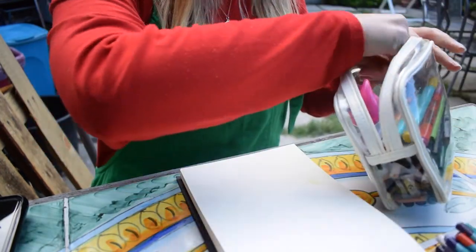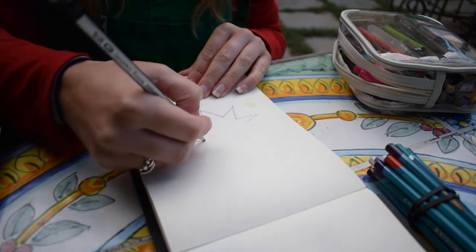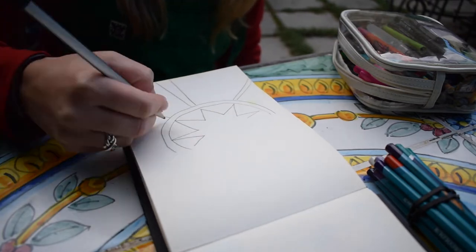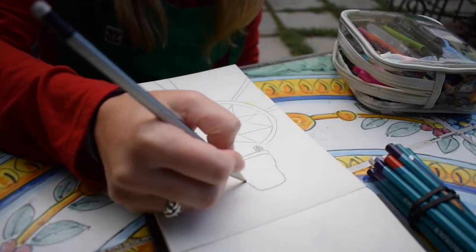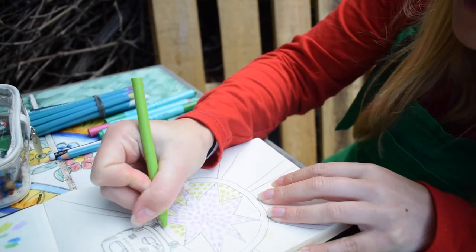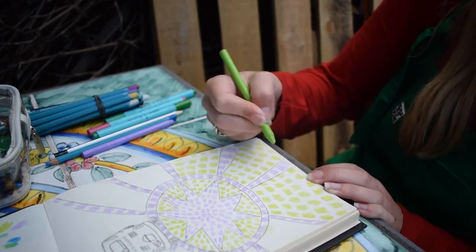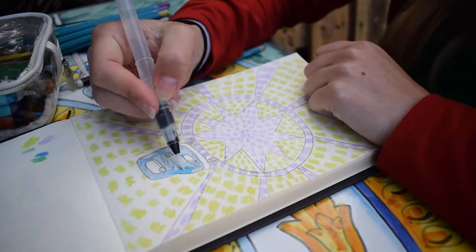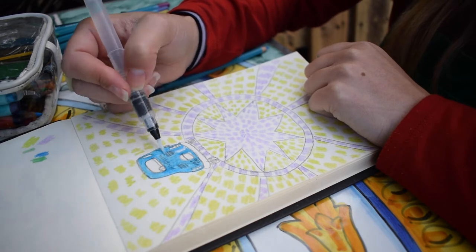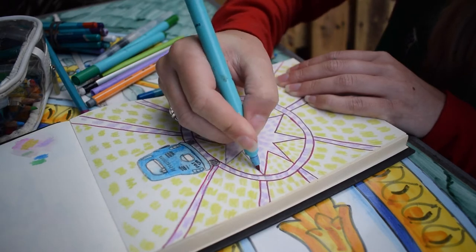I'm going to use pencil first just to sketch out the shapes that I want to show in this picture — just as a guideline for my colour. I'm not sure exactly what I'm going to do yet, but I'm just going for it. Like with sitting in a place, I'm just going to see what's in front of me and go for it. I've gone for crayons with this one — old school, like a child — to get the beautiful etchy little shapes of all the different cobbles. I've got a nice bright combo: green and purple. You can see how easy it is with the watercolour brushes — no need for paint. Look at that beautiful painterly look, but just with pencils. Finishing touches and it's all done.